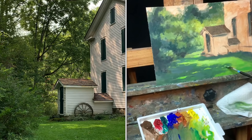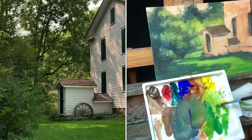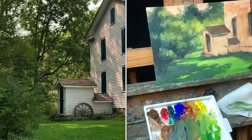Now I'm coming back through here while the paint is still a little bit wet, and I'm just softening some of those edges. With acrylic, I have to work immediately to soften whatever edges I want softened. Now I added that retardant to the acrylic paints prior to beginning, and that helps while painting on the palette to keep the paints fresh and wet. On the canvas, because it's such a thin layer, they tend to dry really quickly.